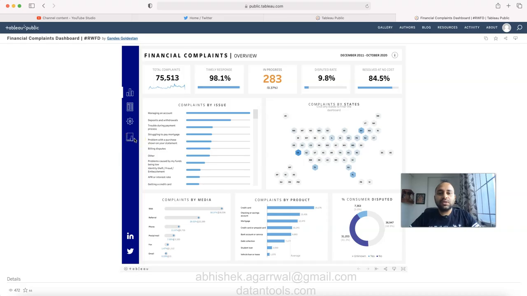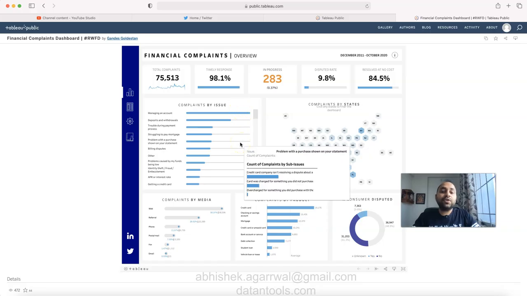It is your choice whether you want to have a banner like this. Generally, my view is that filters should be clearly visible on the top, so we can allow the user to quickly click or search for the filter instead of using these icons. That's my recommendation, but every user has a different perspective, so it's up to you. But the charts and visualizations used here are really good.